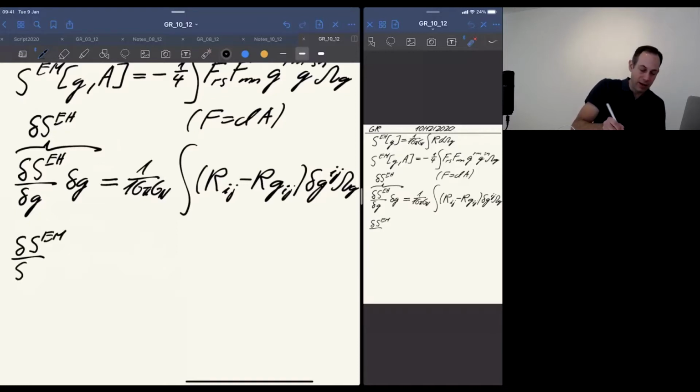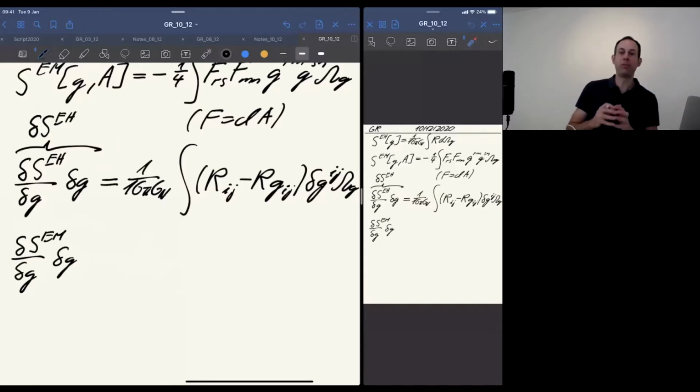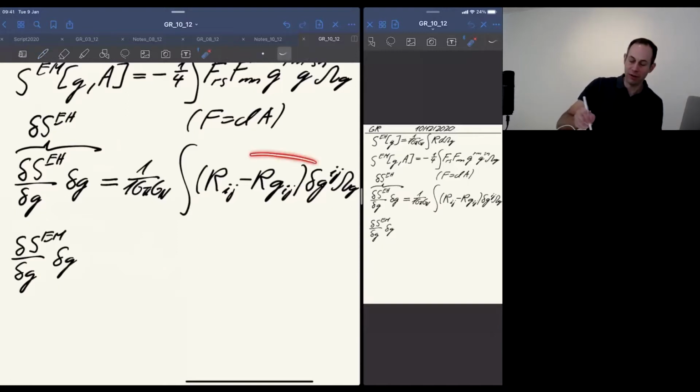And if we also take the derivative with respect to g, then we get the matter part of the Einstein field equations. So here, of course, this part is what is usually on the left-hand side. It's the geometry part of the Einstein field equations. And this will give us the matter part, the electromagnetic energy momentum tensor. And that's the part that many of you asked me to actually derive.